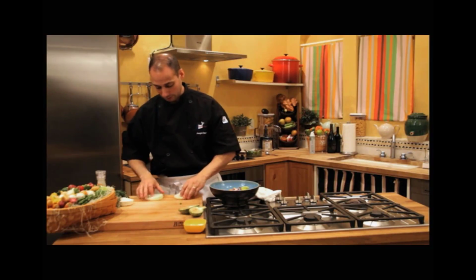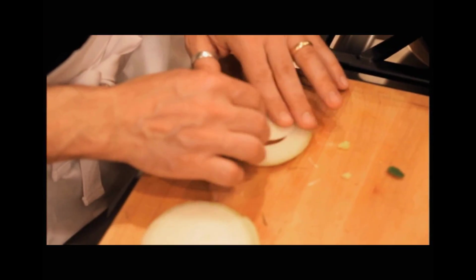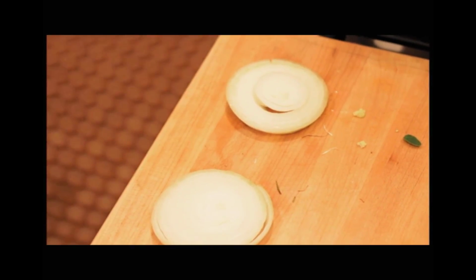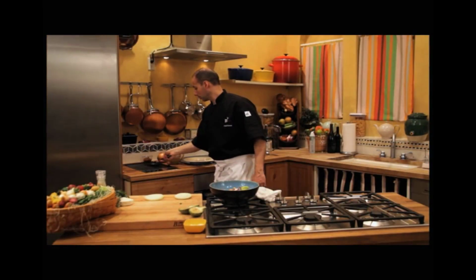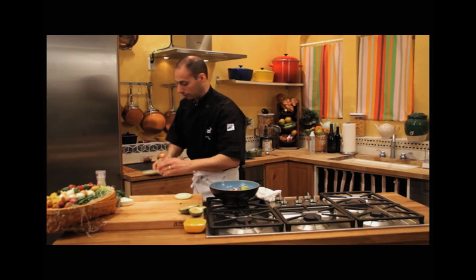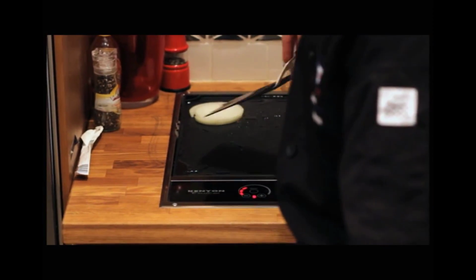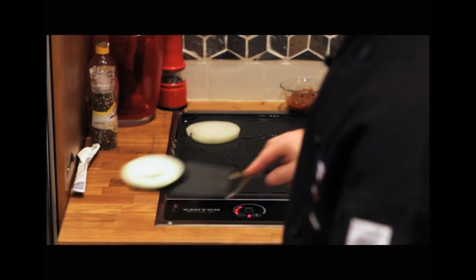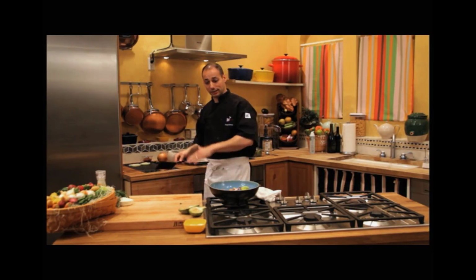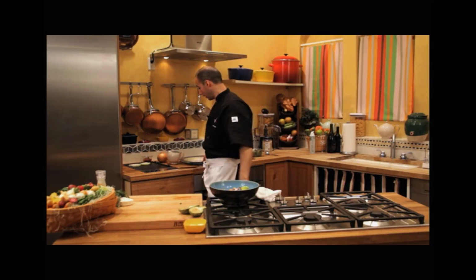Now, these onions are just regular onions. They're going to act as the bed of our grilled vegetable. It's going to give it a nice, sweet flavor. So we're going to take some olive oil. Put your olive oil down on your pan like that, and then take your onions first and put them down. You're only going to turn these onions twice. One side is going to get a really nice brown color, and then the other side. That's going to act as the base for our vegetable dish today.